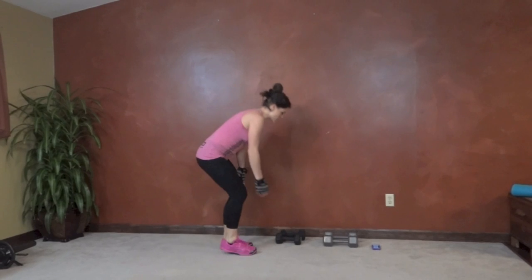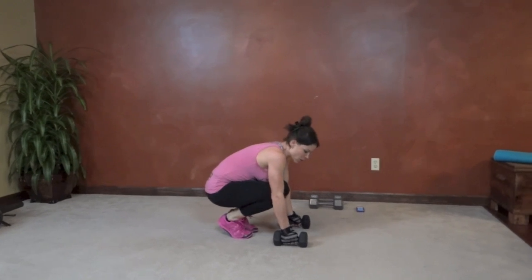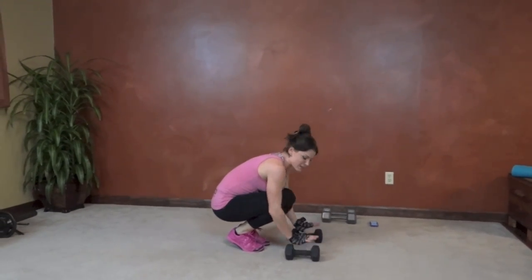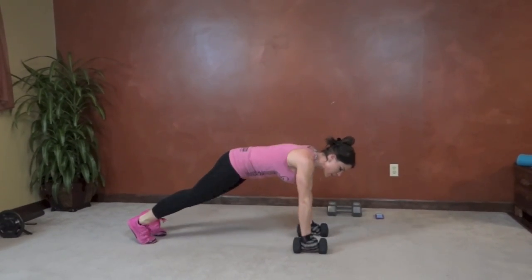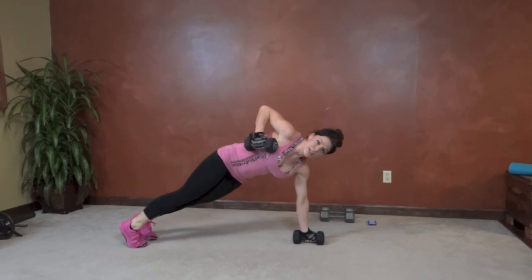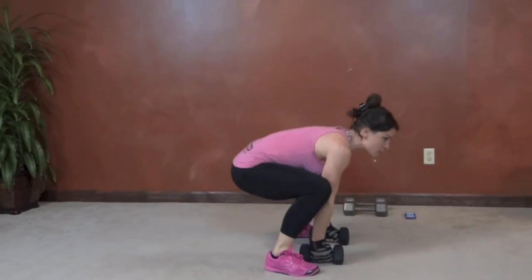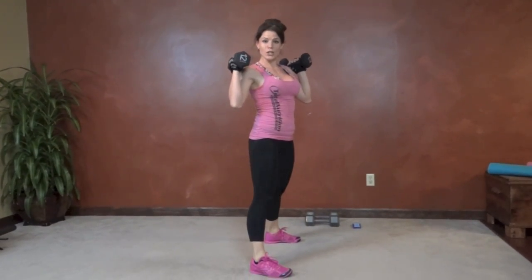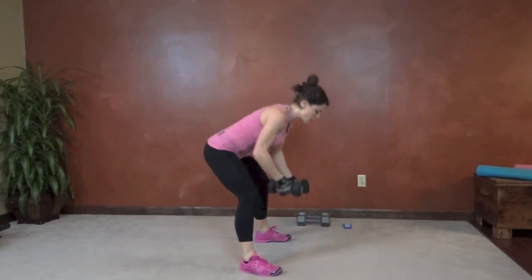Okay, next we have Manmaker burpees. I'm going to use the 12s for this one. If you're using the weights, what you're going to do is put your hands around them, if they're big enough that you're not squishing your fingers. Otherwise just put your hands in between them and keep them close by. Jump your feet up to plank. You're going to row right, row left. When you row, your hand comes up next to your rib cage, underneath your shoulder. Then we jump the feet forward, bring the weights up to shoulder height, and jump. You can jump with them staying at your shoulder, or you can press them up. Listen to your body, make sure your form is correct. That's always number one. So that's one rep.